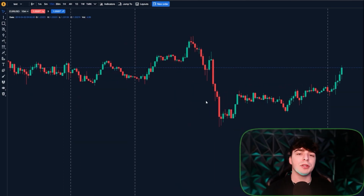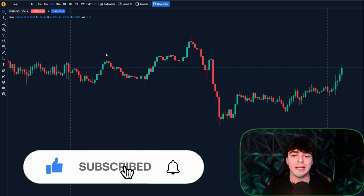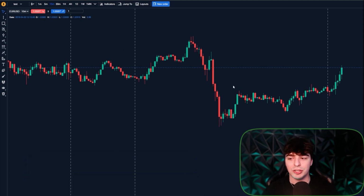So we are going to focus on one time frame, and the time frame that I like to choose for small accounts, especially if you're a beginner, is going to be a 15-minute time frame. The reason for this is because the 15-minute time frame is a good balance between not having to wait too long for your trades to play out, because we need a high amount of volume, right? We need to be constantly trading if we're trying to grow an account quickly, but also you're not going to get destroyed by the fees that you'll incur if you try to trade the 1-minute time frame or even the 5-minute time frame. Both of those can be difficult to trade, especially if you're using a small amount of money.